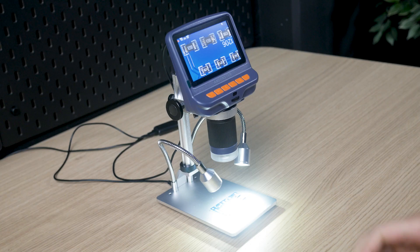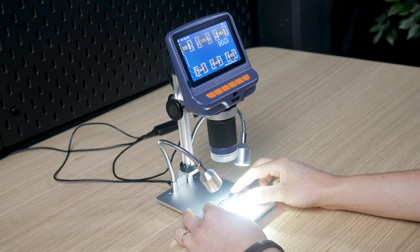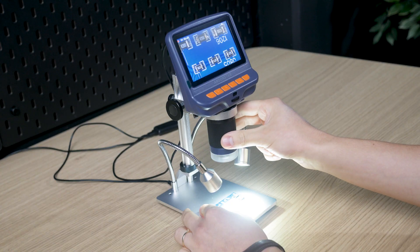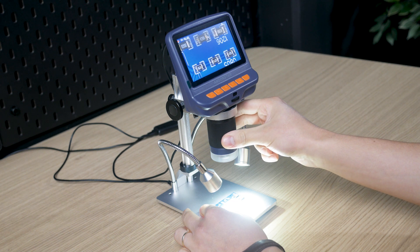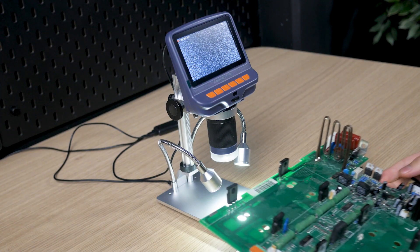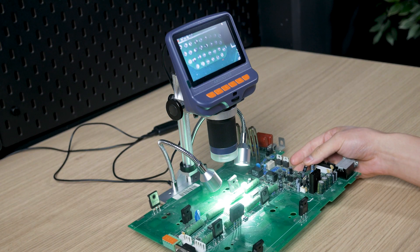It comes with a small screen that is almost 11 centimeters. The stand is a little over 15 centimeters and the stand is quite shaky, but all of them are. The screen is large enough to do most work, however the vertical working distance might be a problem if you're planning on doing lots of soldering work. Also, some projects might not fit under the microscope because of the stand.